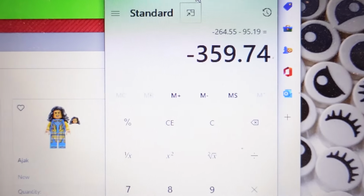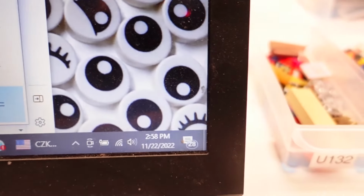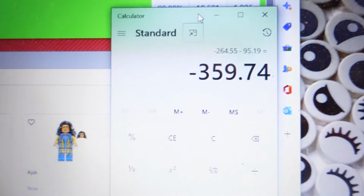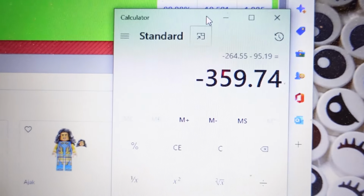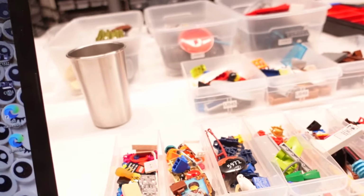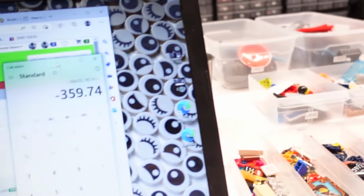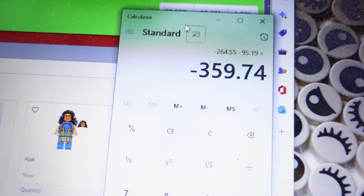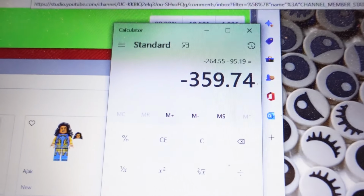So $360, and let's just say 10 to 3, take off a half hour, 5 hours. So is it $70 an hour, roughly? And it wasn't minifig stuff. There was some minifig stuff I was doing at the end, but mostly it was just parts. But I did find some expensive parts too for $40, so without those it would have been a little bit of like $50 an hour or something. But anyway, that is good.